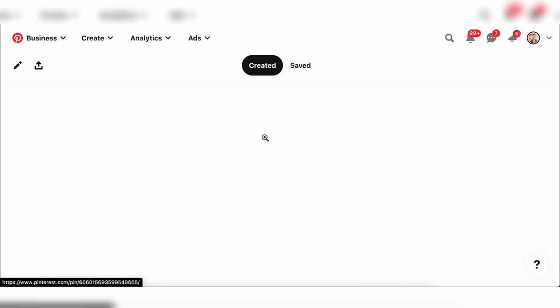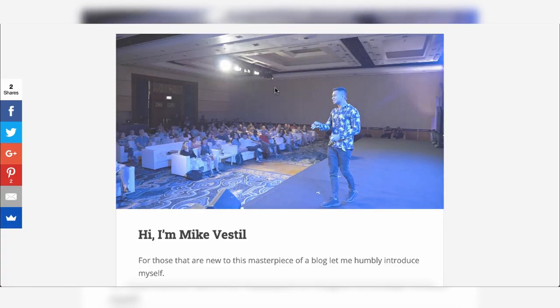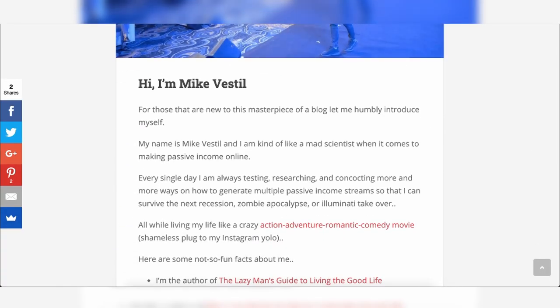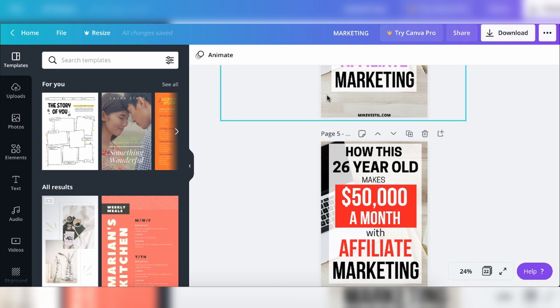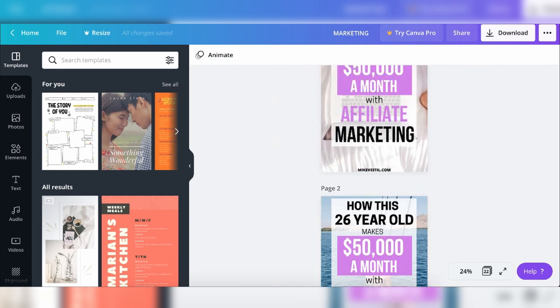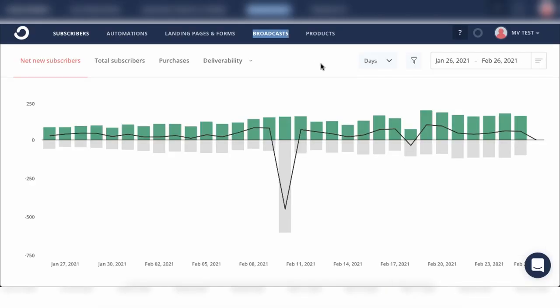If you don't like being on camera, that's fine — you can also go on Pinterest. Pinterest is the exact same thing but for people who don't want to be on camera. I get 173,000 monthly views to my Pinterest, all going to this ugly little blog I started years ago. All I really need to do is put these pins up every so often — there's literally software that does it for me — and people just start seeing my blog. When they go to my blog, they eventually see my landing pages where I grab their email and sell them things. That's how I'm getting all these email addresses from YouTube, Pinterest, blogging, and advertising.